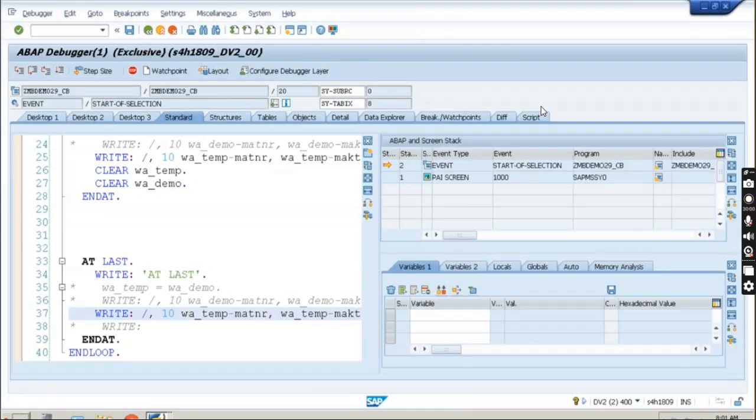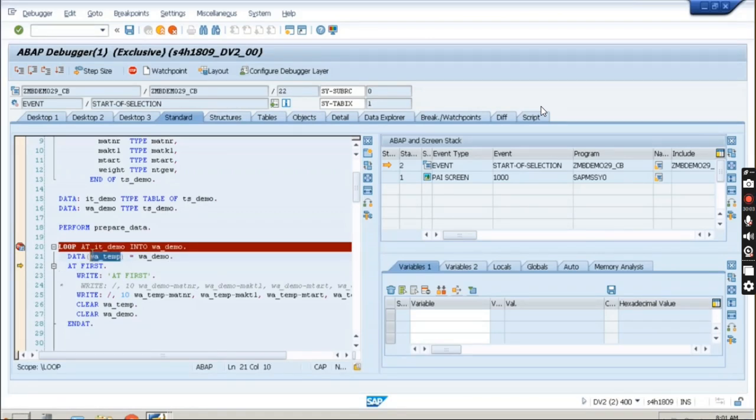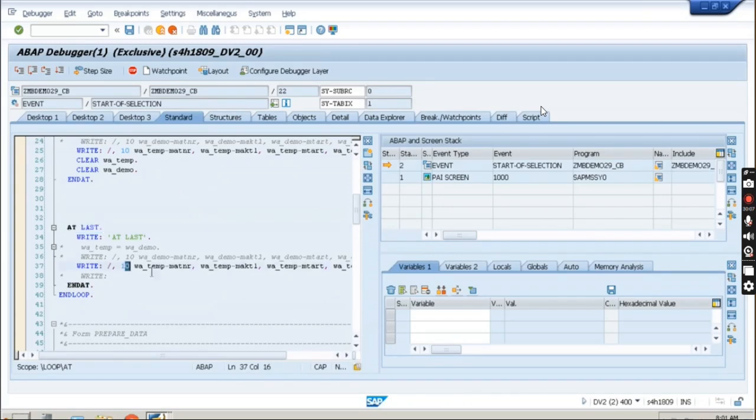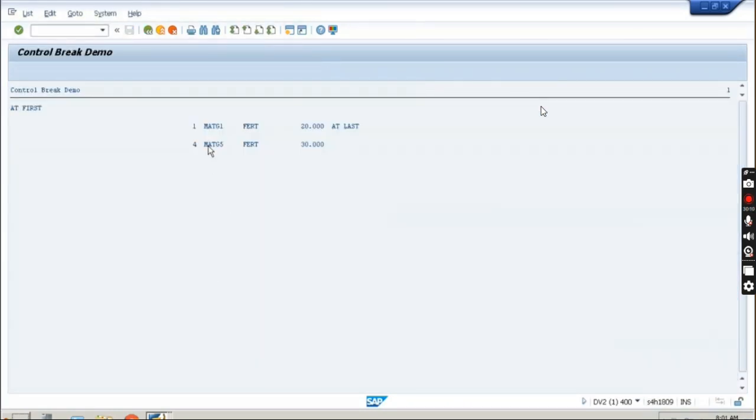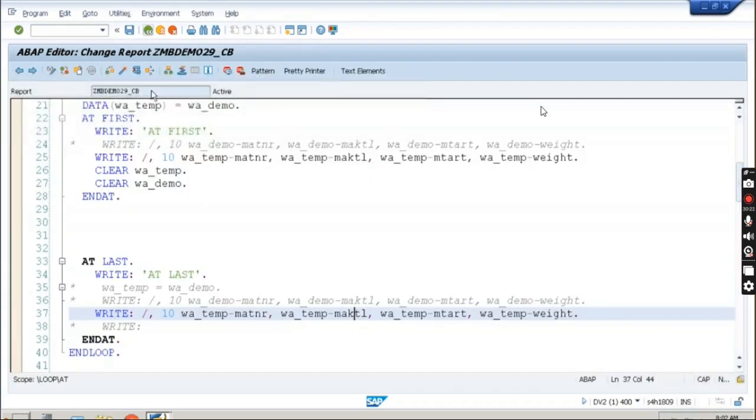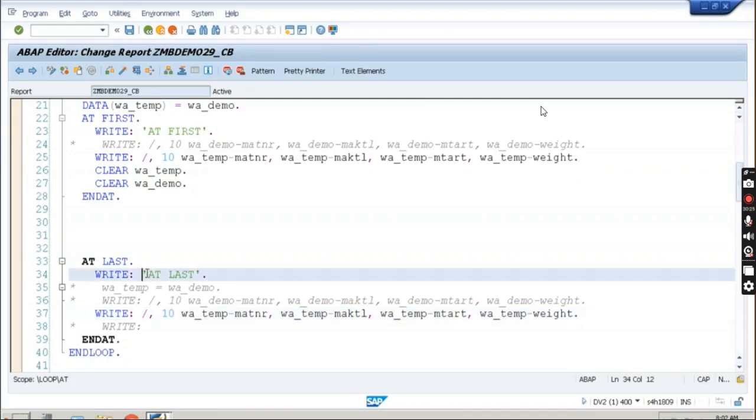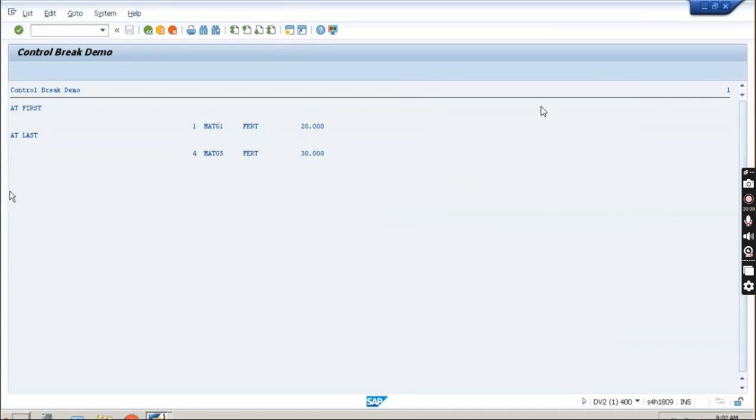Okay, so here the data is now copied, right? And when the at last statement comes, the same data will be printed. That's fine. Now press F8 and you can see the last data is getting printed. At last you can write over here after giving a new line, so it will be good. It will show perfectly, right? Press F8 once again and I will show you. This time you can see the at first is this one, at last is this one.